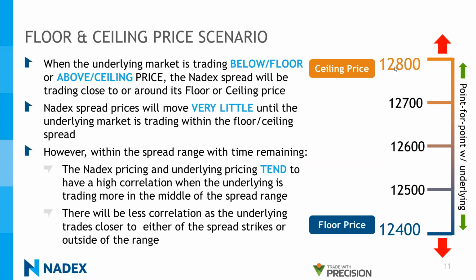And the same thing when price hits 12,800, depending on how much time value is left, more than likely that's going to be the most value that the contract will get to. As it continues to move above 12,800, 12,900, 13,000, you're not going to see a large change in the contract price. So all the action again is between the floor and that ceiling price.